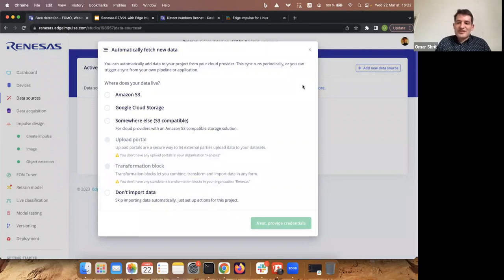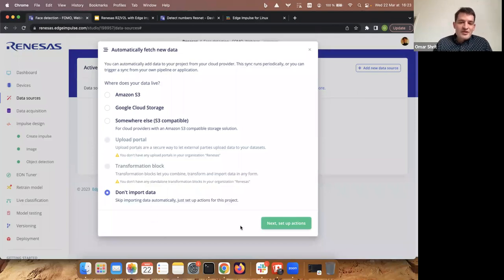So basically, we can automate the entire process from dataset collection to the deployment. To do that, you need to select what is your cloud provider. In this case, I'm just going to say, don't import data, because I have already dataset in here. But if you have datasets hosted on an Amazon S3 bucket, then you need to click on the one that is there.